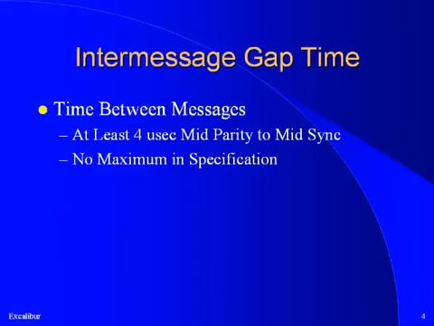The intermessage gap time is defined in the specification as being a minimum of 4 microseconds from mid-parity to mid-sync. We'll look at a graphic of that in a moment. This means that the bus controller may not send out the command words less than 4 microseconds after the last bit of the previous message. It may wait longer than that and very often will.